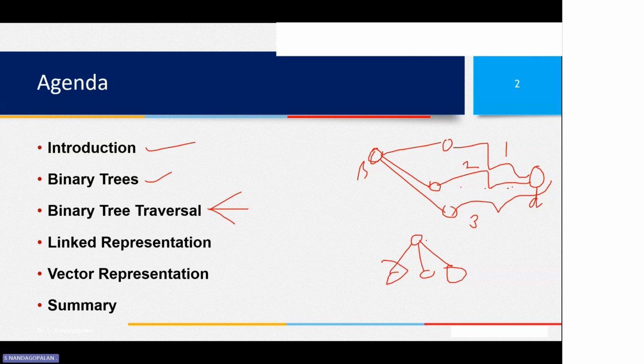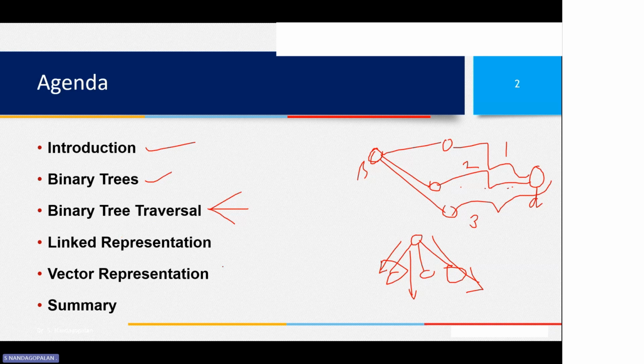Starting from here, should I go here first or here or here? I mean, should I branch out in this fashion? I can go to this node first and then this and then this, or I can go like this. There are possibilities. I'm talking about a general tree where you have any number of branches or subtrees. All these concepts are what we are going to discuss.